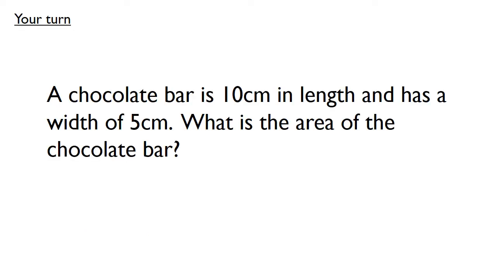Right, Year 5, it is now your turn. Your question is, a chocolate bar is 10 centimetres in length and has a width of 5 centimetres. What is the area of the chocolate bar? Now, bear in mind the formula you know to work out area. Now pause the video here and I want you to have a go at working out this word problem. And then on the next slide, we will go through the answer and how we work it out together.